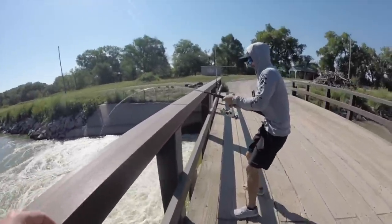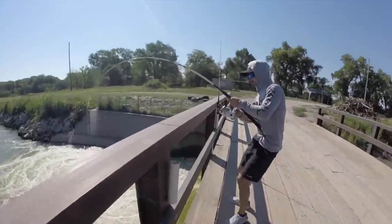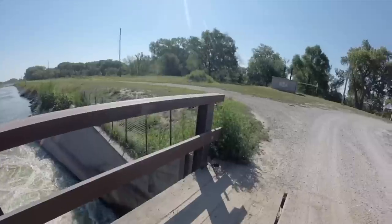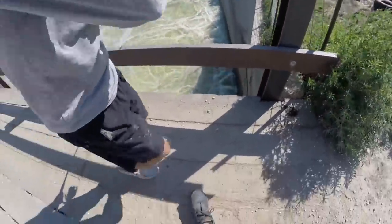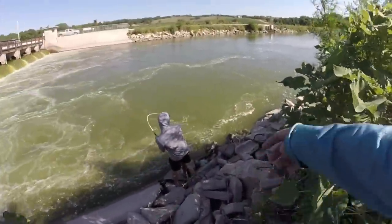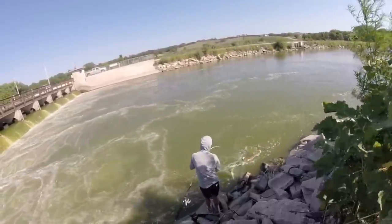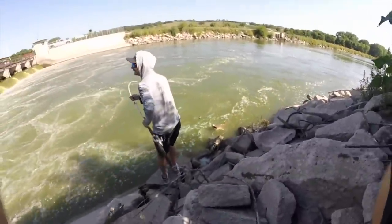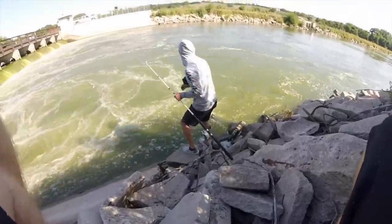Another fairly decent one. It's kind of been a lull in the action. Don't they feel so heavy? That current just dumping into their mouth. There's not too many moving rocks, Jordan, but still be careful. Old yellow belly. Yeah, a little different. A little bit lighter. I might have to take that big drum butt off and put a channel cat on. I'll take one. His belly's so red on the bottom. He does look kind of odd, eh?